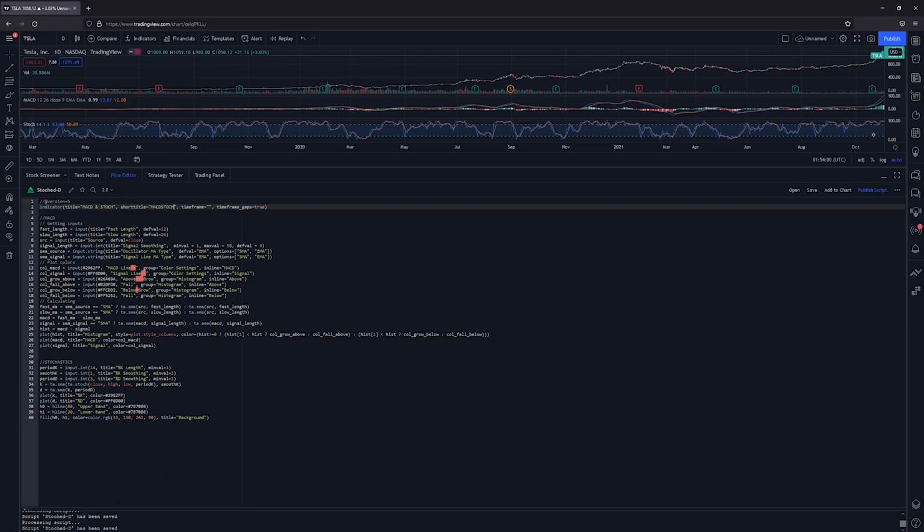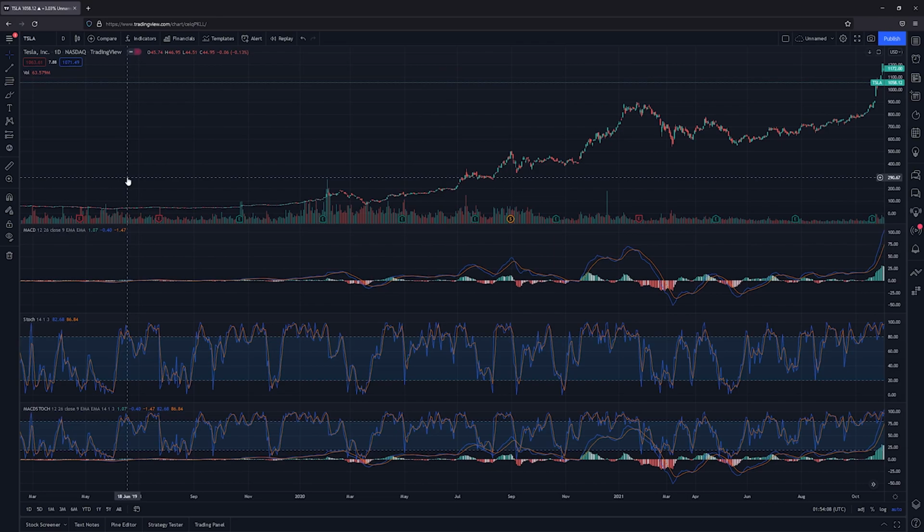So you can see it processed the script. So everything's good. Now let's click on Add to Chart. And you can see our MACD stochastic indicator does have both the stochastics and the MACD. That's pretty cool. And it kind of just worked straight out of the box. But visually looking at it, our indicator is a little bit confusing. There's a lot going on and we don't have a clue what it's indicating. And so let's go in and change that up a little bit.